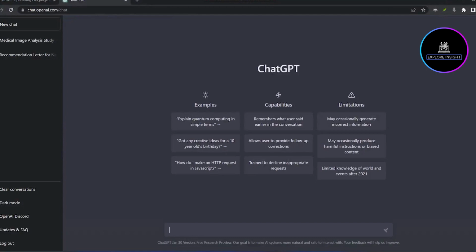So I will type, write a statement of purpose in 1000 words for me using these details. I have a sound theoretical and practical knowledge in Python programming, machine learning, and signal processing.